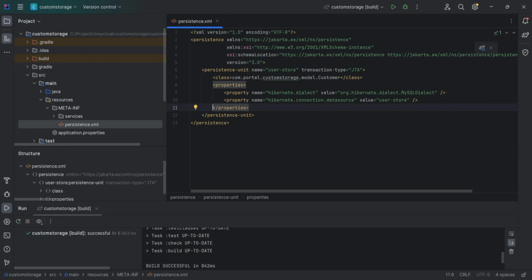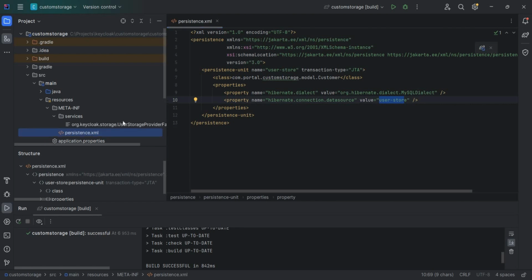Here we have mentioned the persistence unit name as user store, transaction type JTA, and this is the entity class. Here we have mentioned some properties, MySQL dialect and data source as user store. I will explain this a bit later.